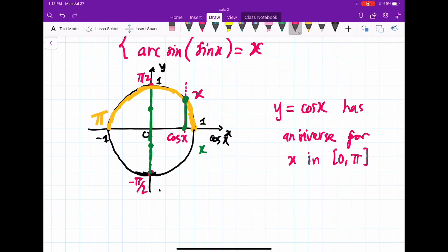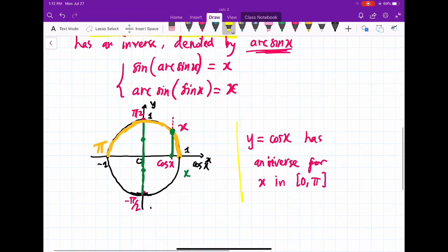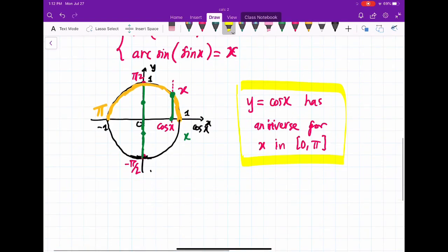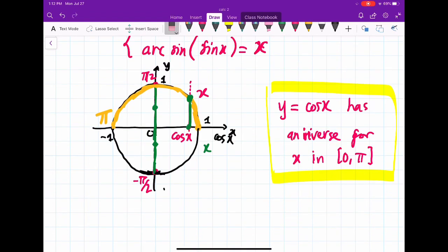If you look at the unit circle like this, you will see all intervals where the functions sine and cosine have an inverse. All right? So sine has an inverse on negative pi over 2 to pi over 2. Cosine has an inverse on 0 to pi. Similarly, you can consider the tangent and cotangent. Look at this. Now I can erase this part, right? I don't need cosine here. Now I need tangent. My tangent line looks like this. That is the axis for tangent.